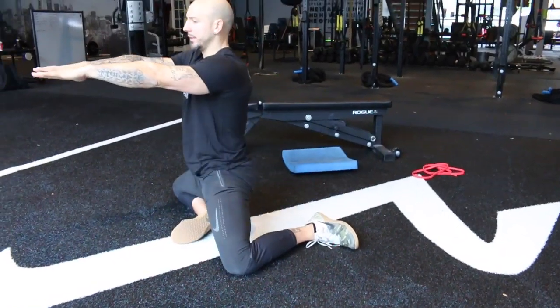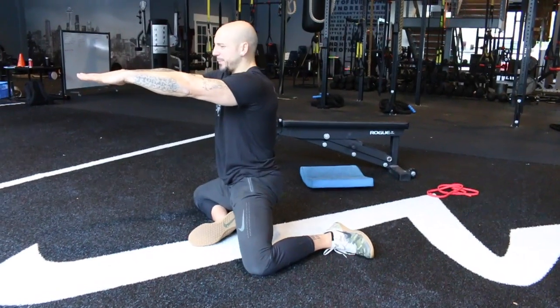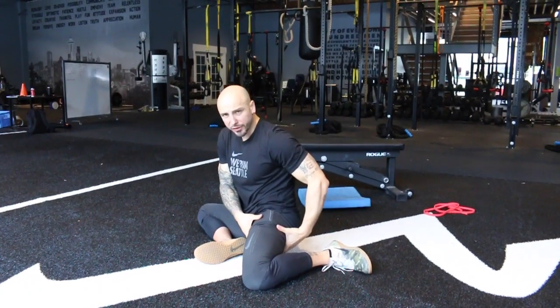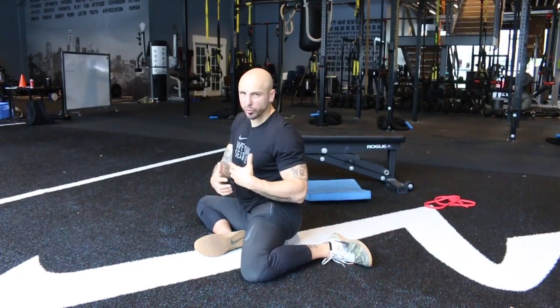This is what we want to avoid. So you'll see a lot of this. People just drop. And when you control every aspect of this, we're working that hip internal rotator here, hip external rotators here, right? We're just working those muscles in these end ranges.